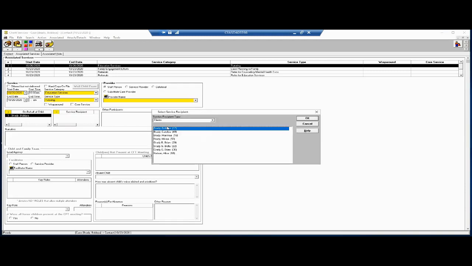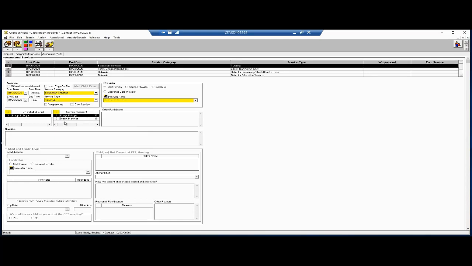Next, you'll notice that the On Behalf of Child section is already populated with the selected focused child from the previous page. If you would like to select additional children, click on the plus sign highlighted in yellow. Next, you will select the service recipient in the section to the right. So again, we can add Bobby as a service recipient, and then maybe Marcia got tutoring that day as well.